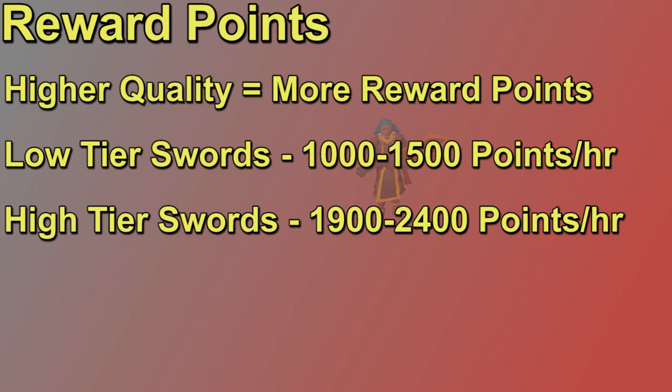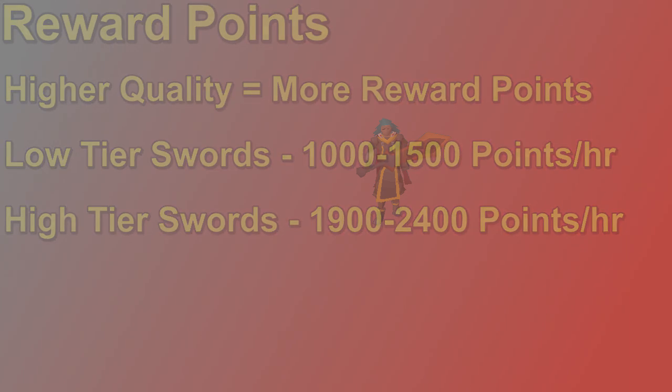So with that and any other variables in mind, like messing up your quality while you're running the swords, you can land anywhere from 1,000 to 1,500 points per hour with the low tier swords, and more like 1,900 to 2,400 points per hour with the high tier swords.